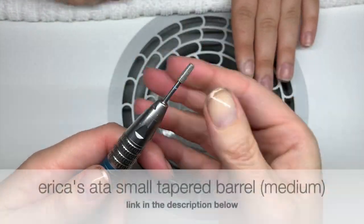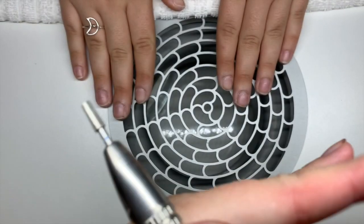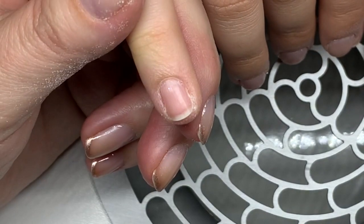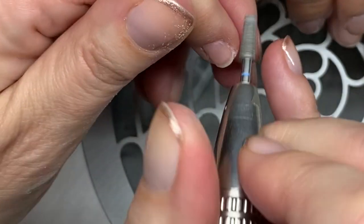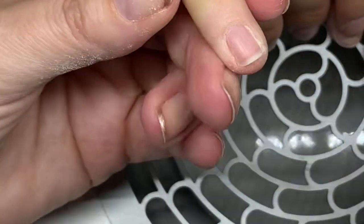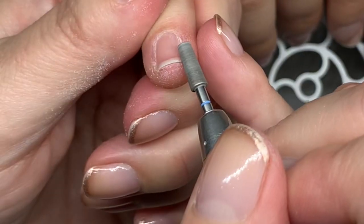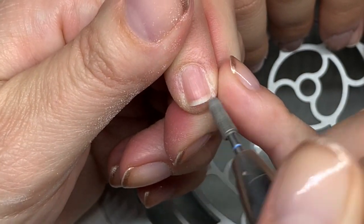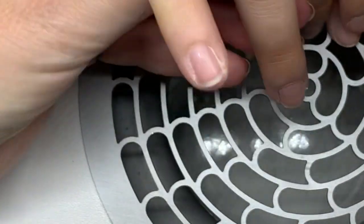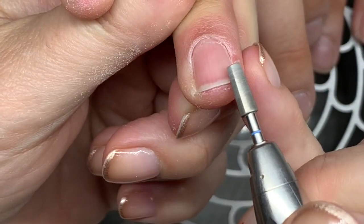So I'm going to use the Erica's bit on a very low speed. I'm just going to clean up that area. It's almost a minimum speed. So the goal is not to remove the dry skin, but just to give it a light exfoliation and remove the cuticle, just to kind of freshen it up.